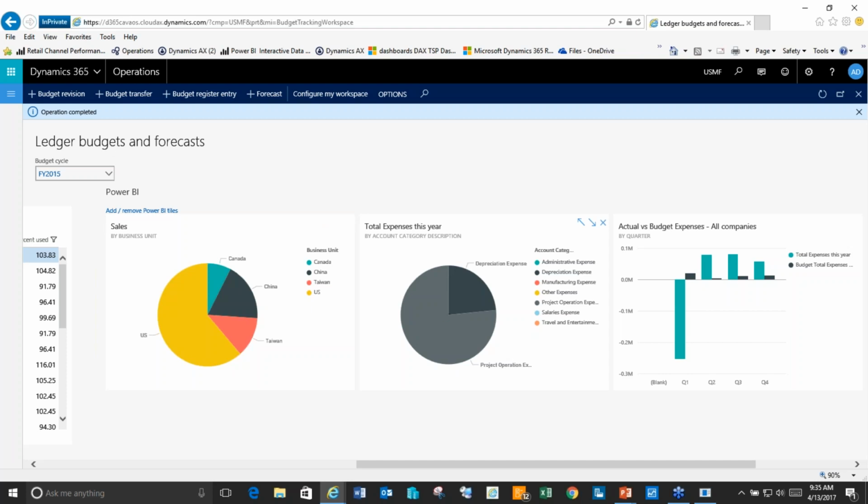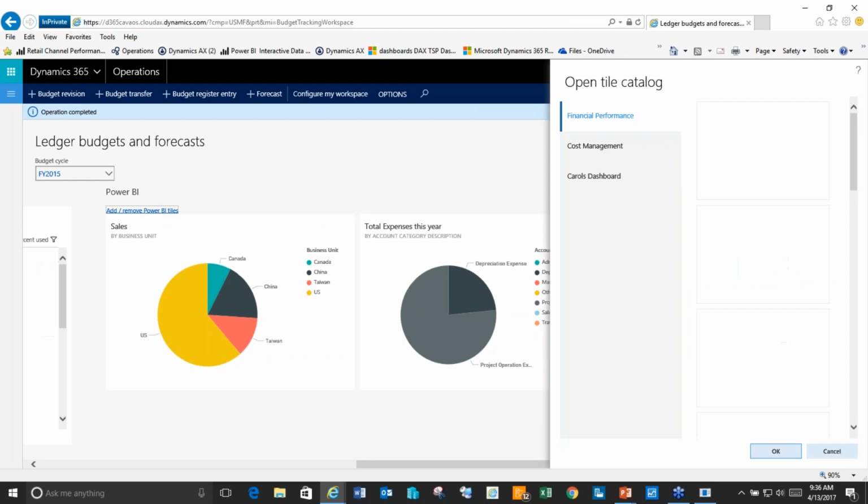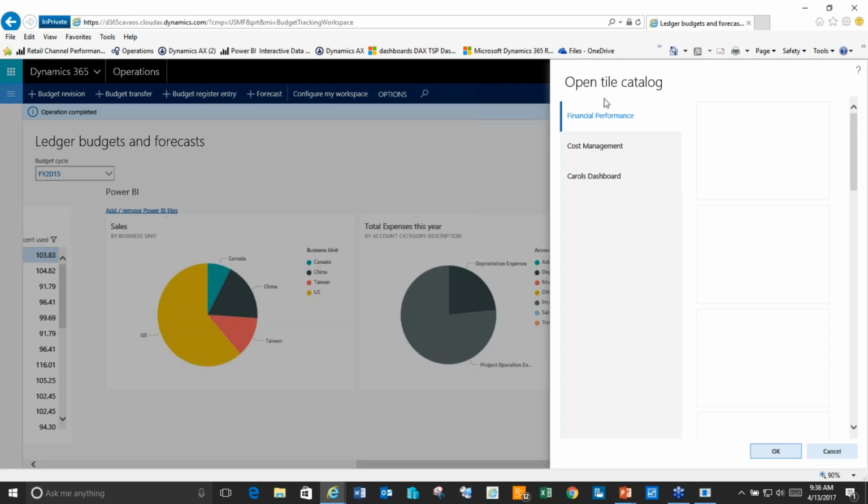And remember, we drilled down on expenses. And then getting back to the configurability, I can go ahead and click on that add or remove tiles, and I can pull from any of those reports that I have and pin those back to my workspace. So if it's a personal favorite, I can pin that to my dashboard in Power BI, or I can even embed that within the Dynamics solution itself.